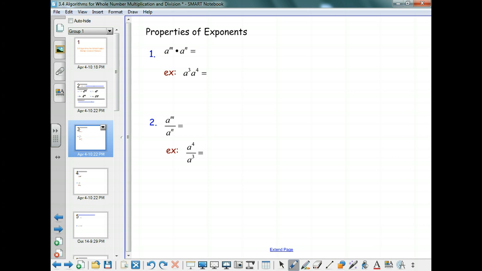Okay? All right, so the first one, the first property, we already wrote this down, is that we add the exponents together. So what does a cubed mean? What does it really mean? a times a times a. So I'm going to break this down so that we can see that this really works. We know what the answer should be. What should the answer be? a to the 7th is what the answer should be. Okay? The property says that's what we're looking for, and we're going to see if this really works. All right, so this is a cubed. And then what does a to the 4th mean?